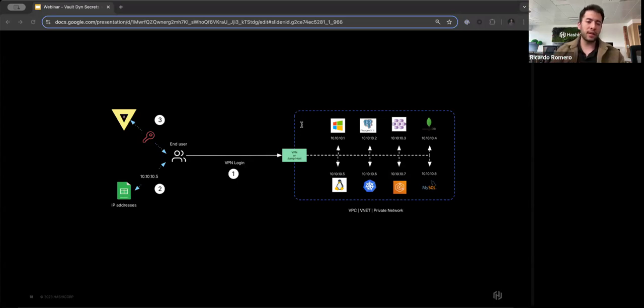So we have three different steps so far, right? We log into that VPN, then we must look up the IP address for that machine or resource that we need to connect to. And then we look up the different credentials for that. In this case, let's say we're going to SSH into that machine, so we need an SSH key, right? And so we have this number of different steps. And then once we have all that, we connect to our SSH terminal, and then we finally have access to our remote host.